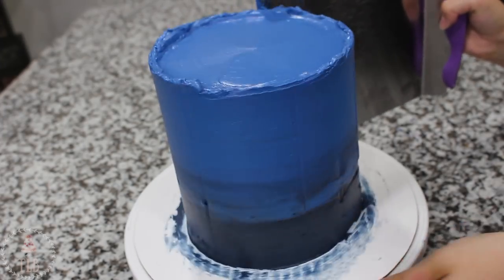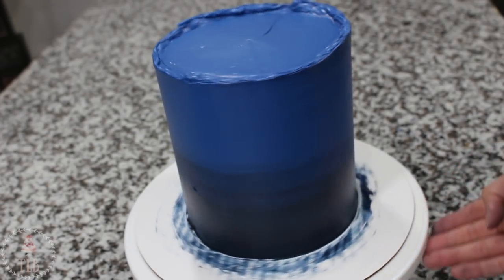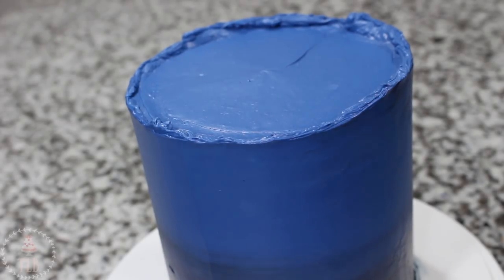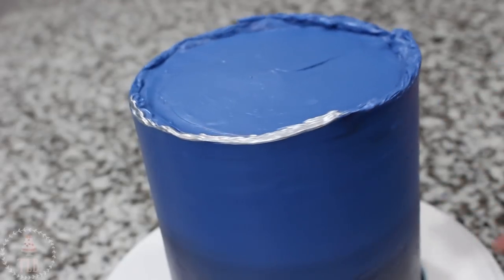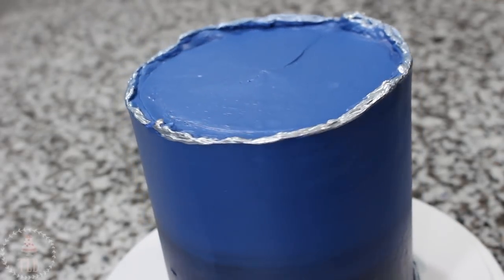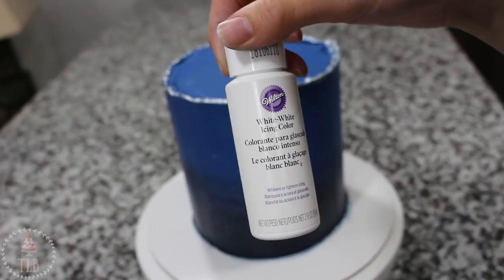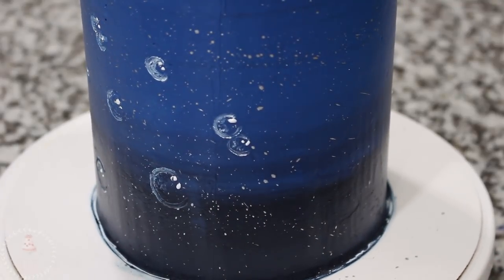It took me a little finagling to get the final look, but this is what I ended up with. Normally all that buttercream that accumulated on the very top edge I would scrape into the middle to get a nice even finish, but I actually wanted to leave that the way it was because I thought it added a nice texture. I let this sit in the fridge for about 20 minutes to chill, then grabbed my silver rollcomb luster dust, mixed that with a little bit of food-grade alcohol, and brushed that along the top edge of my cake. I also splattered a little bit of that silver around the cake — my camera unfortunately died during this step. All I did was brush my thumb over the bristles pointing them at the cake and worked my way around.